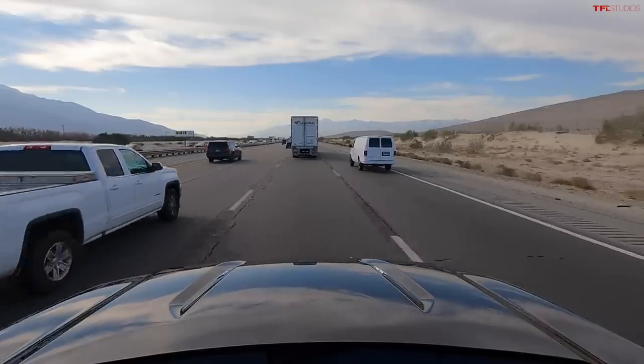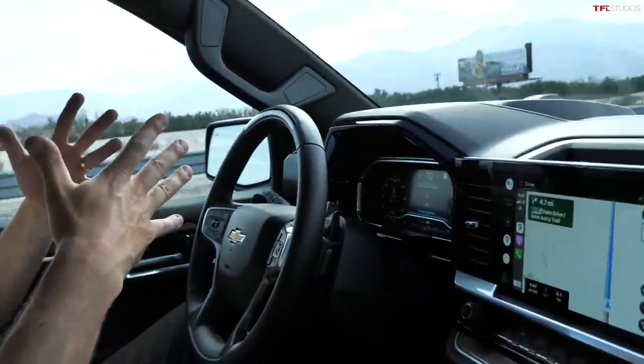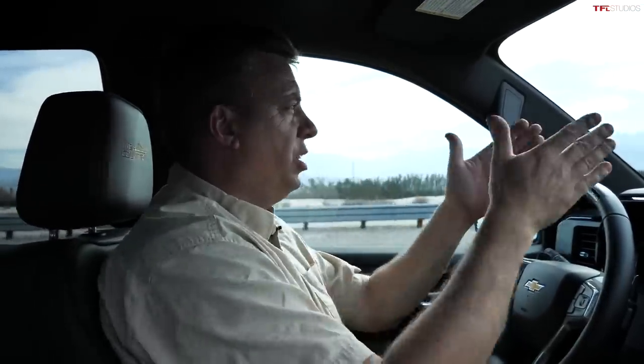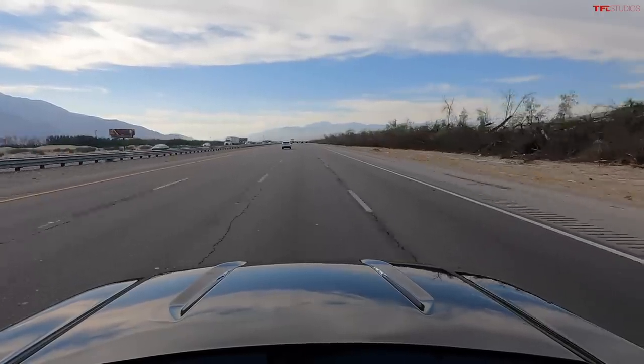Look — it's changing lanes by itself! It decided to change lanes because the van in the adjacent lane was going too slow, and because the system knows I need to exit in about five miles. It's doing it again, going into the fast lane. Now we're at the speed limit. It found a good area to merge. It's going back toward the right lane, and the semi truck is well clear. The system doesn't bounce me in the lane — I'm centered and staying there. The lane markers on this highway aren't super visible, but the truck handles it.